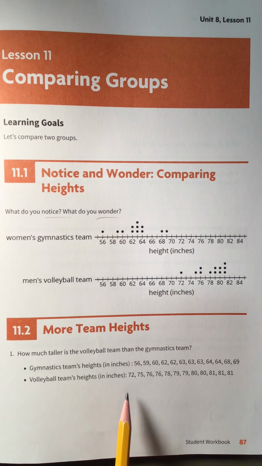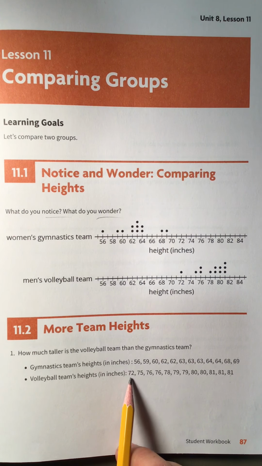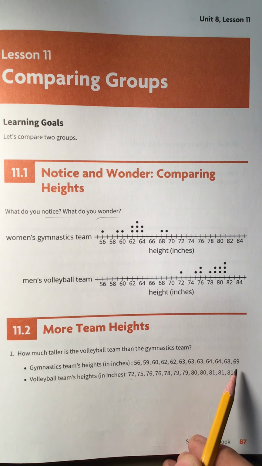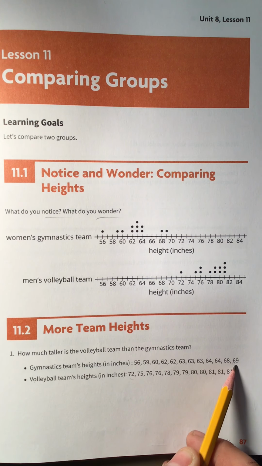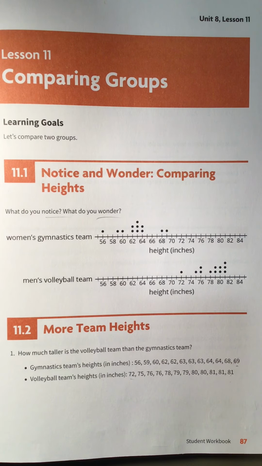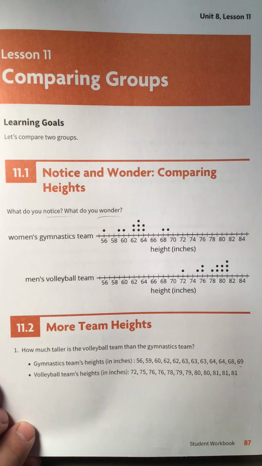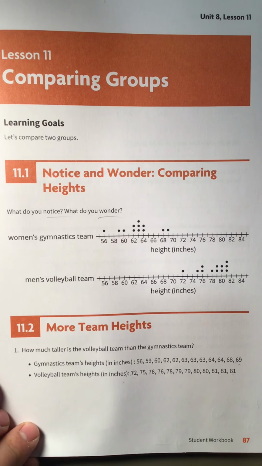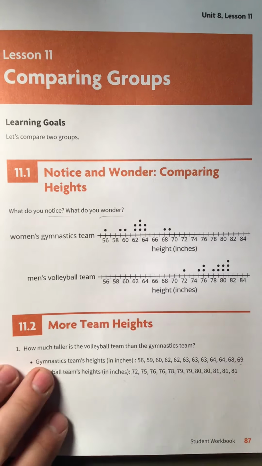I might say that the shortest volleyball member is 13 inches taller than the tallest gymnastics member. So it doesn't really give us information to solve that. So pick out one piece of data and go ahead and analyze that. You can analyze, again, the maxes, the mins, or find the mean of each. Doesn't matter. Doesn't give us any information.